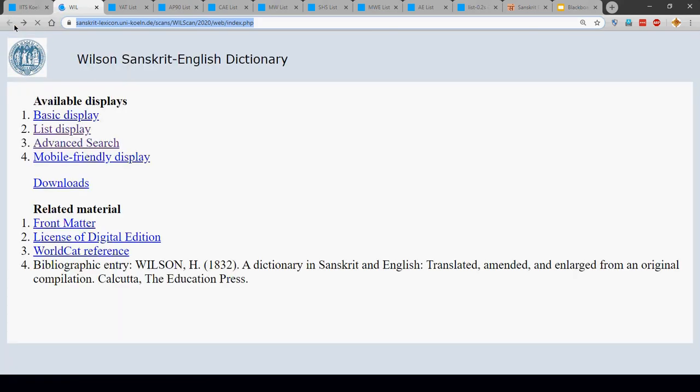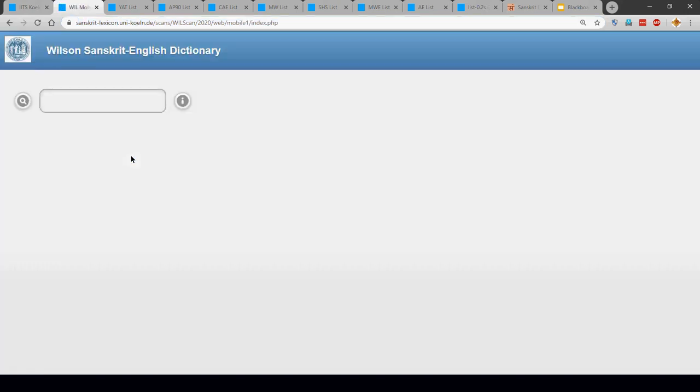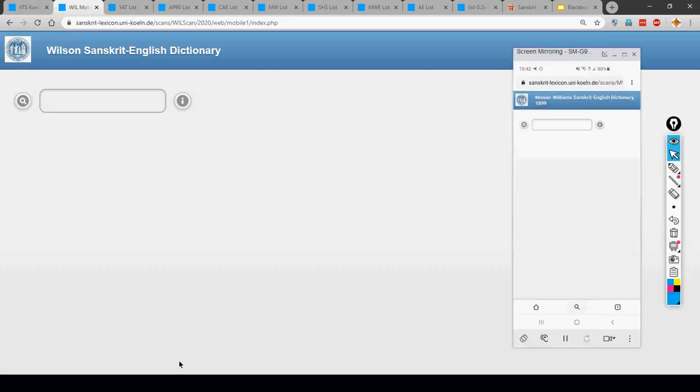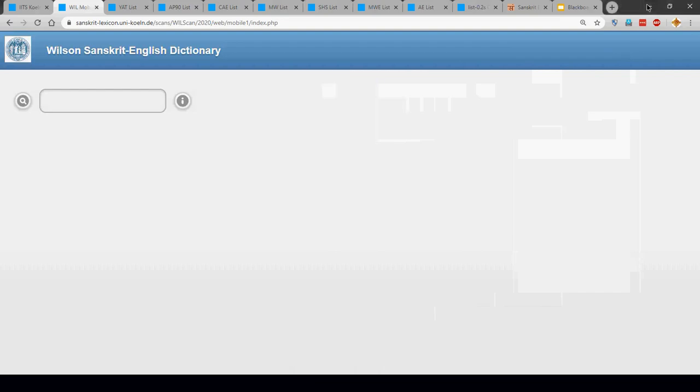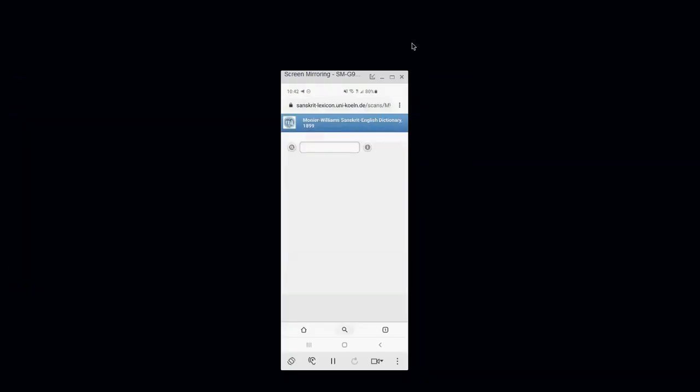So there is one mobile friendly display option available here. I'll show you how it looks. If you use this on the computer screen, this is how it looks. But if you use this link on your mobile screen, then it will look like this. This is very easy to read on your mobile screen.